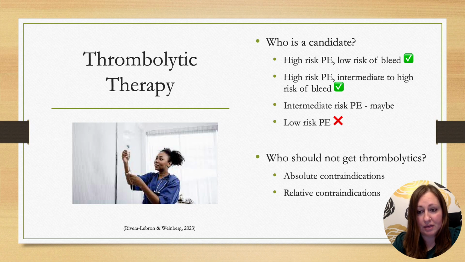Patients who are unstable due to PE but who have a moderate or high risk of bleeding can benefit from catheter-directed therapies with or without thrombolysis rather than full-dose systemic thrombolytic therapy. Intermediate risk candidates have a PE associated with biochemical, echocardiographic, and/or imaging evidence of right ventricle dilation or hypokinesis without systemic hypotension. Candidates within this group who have an abnormal right ventricular function and elevated BNP or troponin are more likely to benefit from thrombolysis. Low-risk patients should not get thrombolytic therapy. They should be treated with anticoagulation alone.